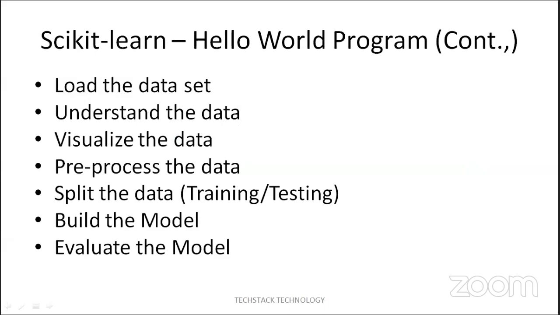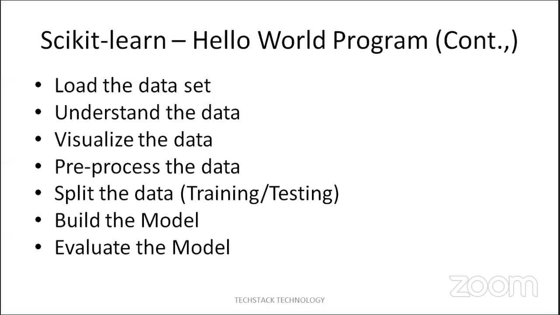In our case, we are using a CSV file. So I'm going to load the data in CSV format from the CSV file to local. And initially we need to understand the data. Okay, so we need to explore the data. That is called exploratory data analysis. So you must understand the data and you must analyze the data. Okay, then if needed you can visualize the data, like using a graph. And sometimes pre-processing is needed. Pre-processing means that if somewhere data is missing, or somewhere the data is not correct, at that time we do the pre-processing of the particular data, and that may be overwritten or we can replace the data.